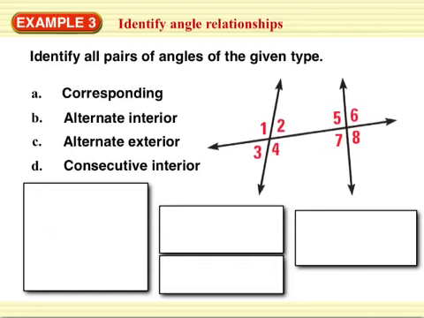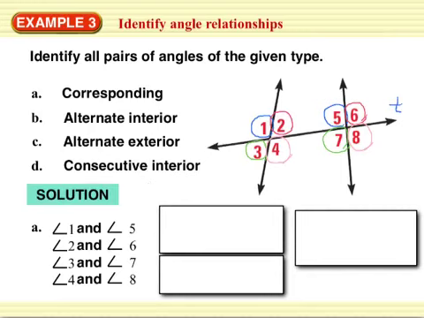That didn't work. I was hoping that those would disappear. Oh, it does. All right, so for A, I have corresponding. So let's try this. Corresponding, remember, I have two lines and the transversal. So this is the transversal. Corresponding means that they're on the same side, same position. Okay? Or, let's change colors. Same side, same position. Pick a new color. Pink's happy. Same side, same position. Okay, let's see if that works. Check our answer.